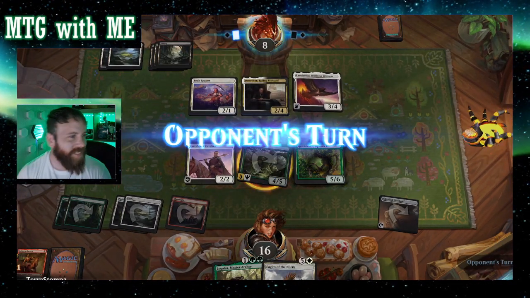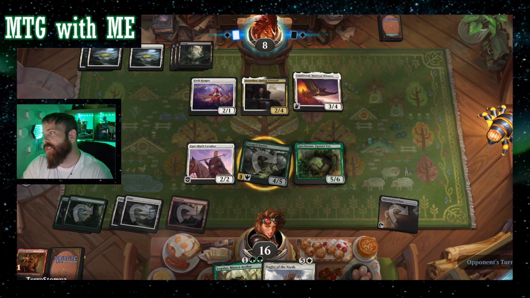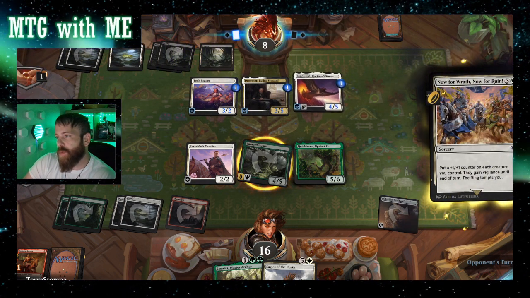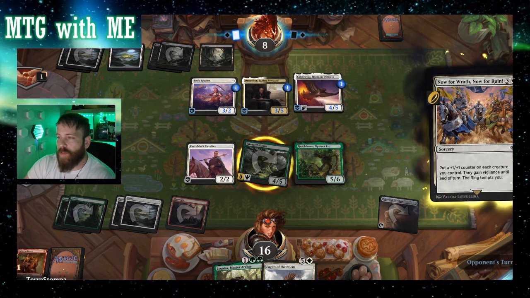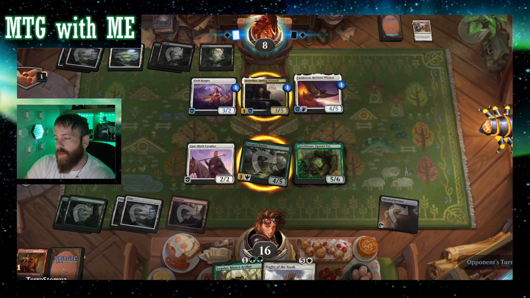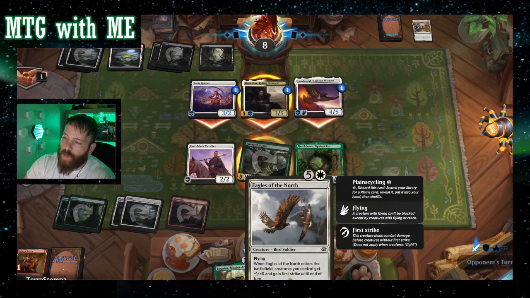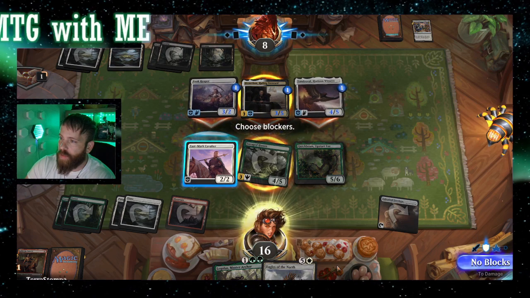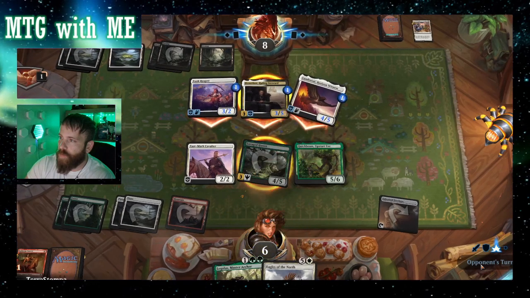Down to 8. Oh, woo. Get in there. Okay. Vigilance, plus one counters. Swinging them in. We'll do Eagles of the North, and then just first strike damage in. Seems good. No blocks. I'll take that damage. Down to 6.